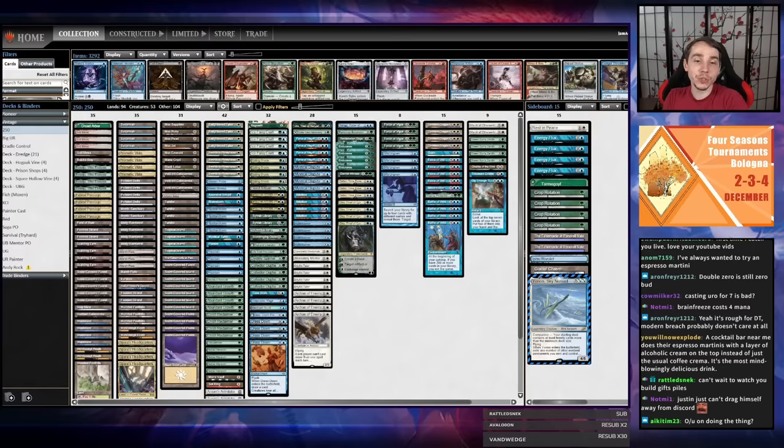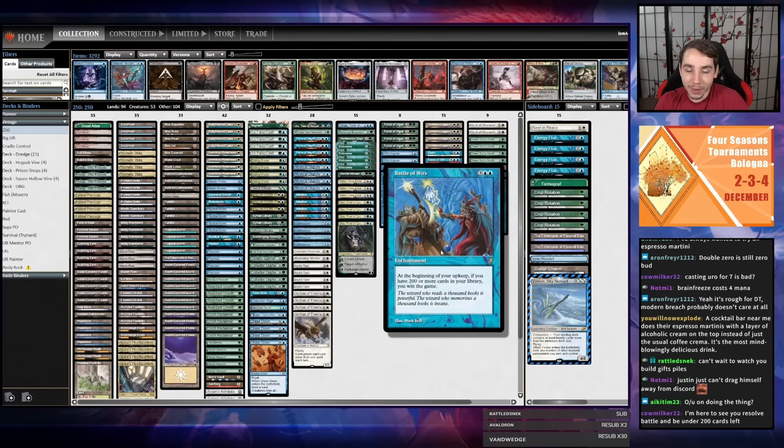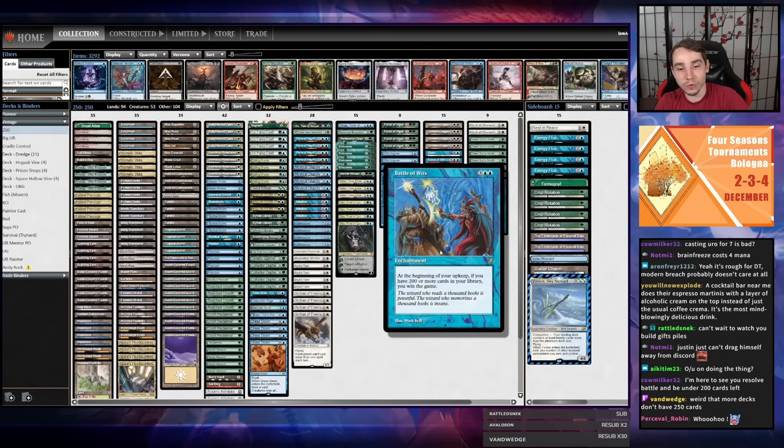This will be the 250th Vintage League that I upload on my YouTube channel. I felt like that was a big number, so we should celebrate it. And what better way to celebrate 250 Vintage Leagues than with a deck that has 250 cards? We're going to play some Battle of Wits today. Battle of Wits, iconic enchantment: at the beginning of your upkeep, if you have 200 or more cards in your library, you win the game.